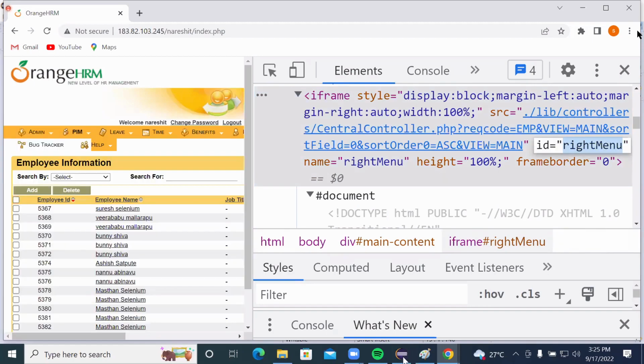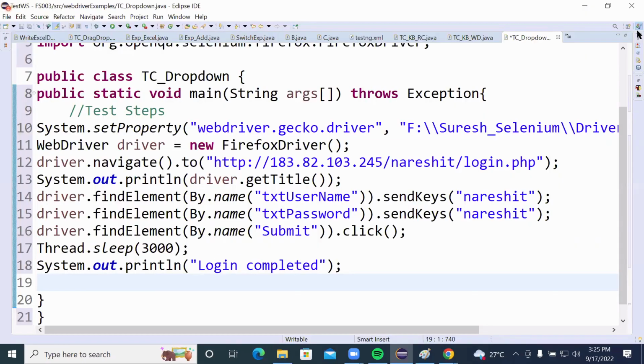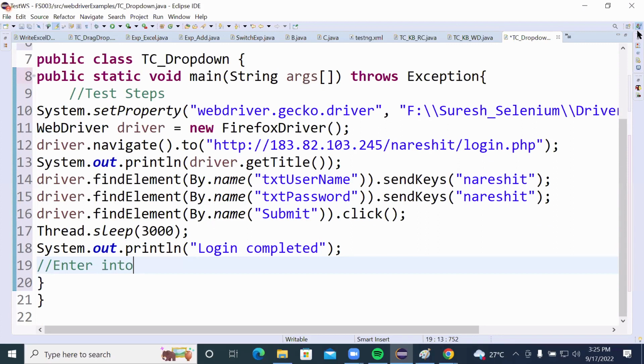Now we can see, as we confirm that frames are available, we need to write code to enter into the frame.